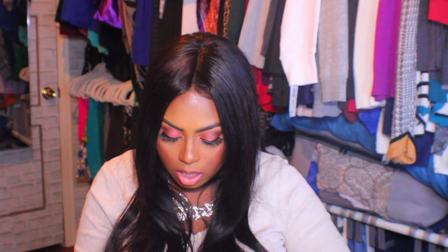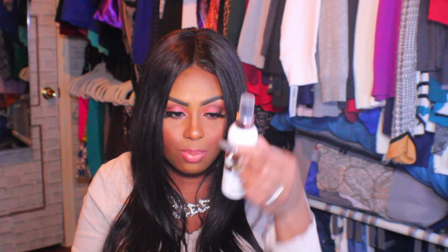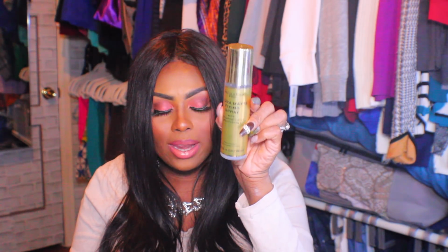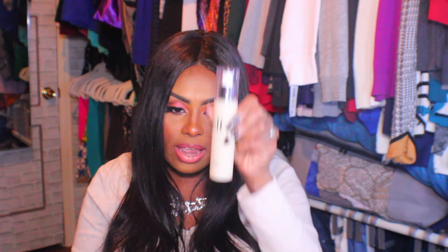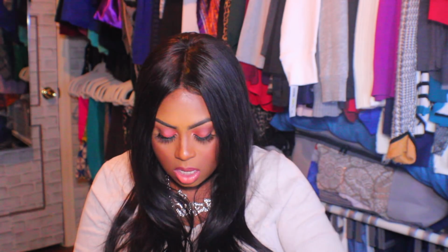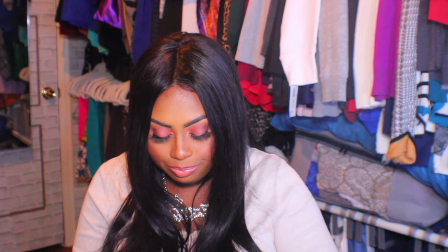I have the Maybelline Lasting Fix setting spray. I have the Makeup Revolution Pro Fix setting spray, this one is Oil Control. This is the Black Radiance Dewy setting spray. I have the Urban Decay All Nighter. I have another Makeup Revolution, the Revolution Pro, and this is the hydrating one. I have the E.L.F. Dewy Setting Mist, the ColourPop Pretty Fresh Hyaluronic Acid Setting Mist, and my last one is the Benefit Final Seal, recommended by Jackie Anna. So yes, I had to pick this up. So that's all my setting sprays. Like I said, I don't have a lot. This works perfectly fine for me.